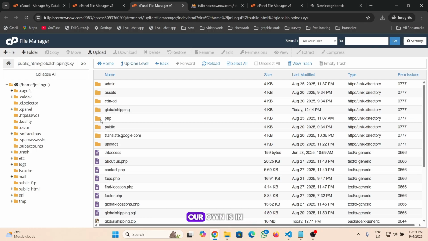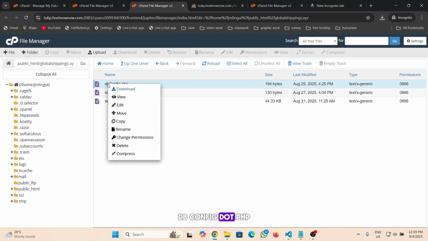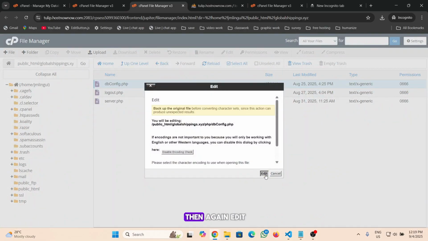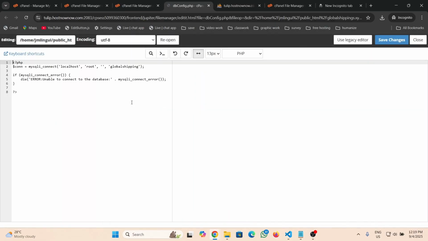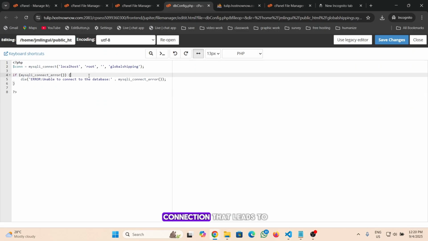Our own is in PHP folder, so you click on PHP folder and we open this dbconfig.php. So click on edit, then again edit, and this is the connection that leads to our database.